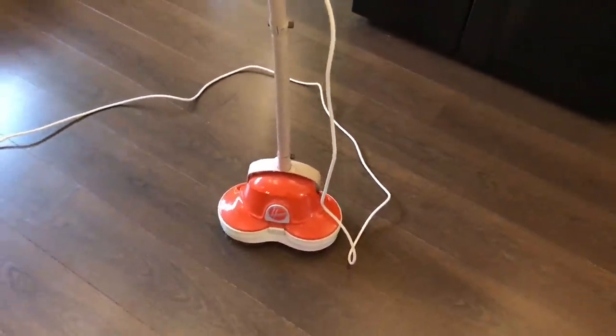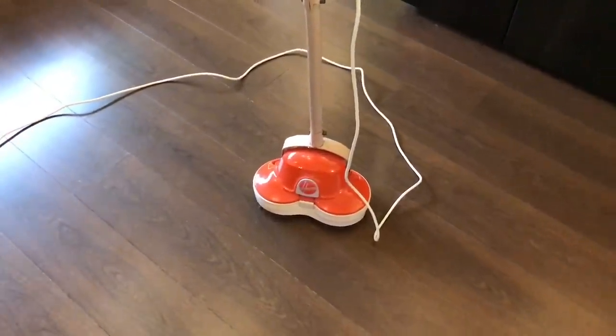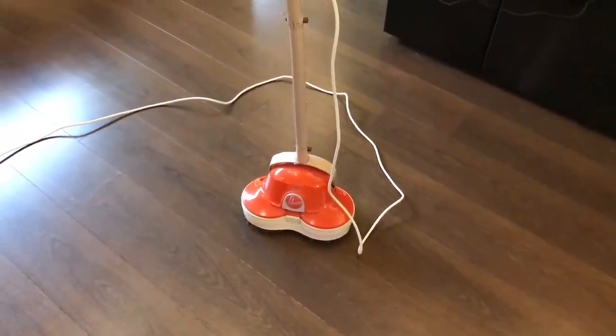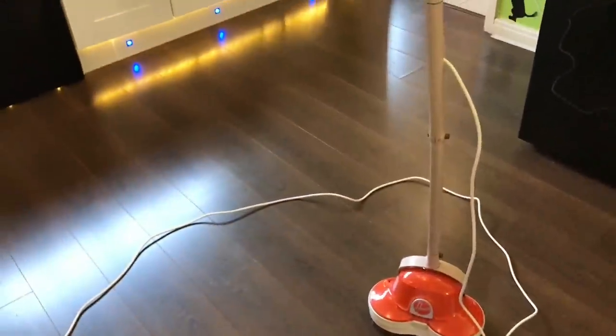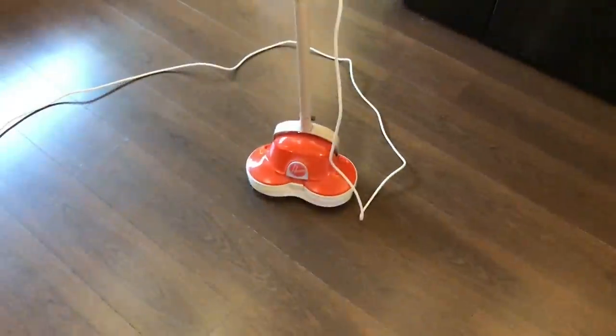So there we go. Thank you very much for watching. I hope you have enjoyed just a little step back in time using a couple of products from the past, from the 70s. Stuff that does still work and still can be used, as you can see from our lovely shiny floor. I'm very happy with it.